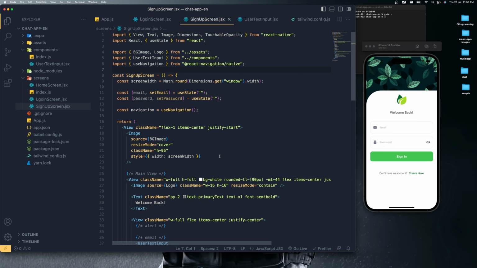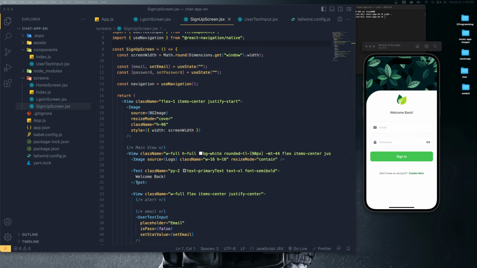So let's go ahead and make some changes over here. The most important changes that we need to update, which is the very first thing, is in the top, you need to change some of the logo, which is fine, totally fine, and the text is going to be "Join with us". Save the changes, join with us.